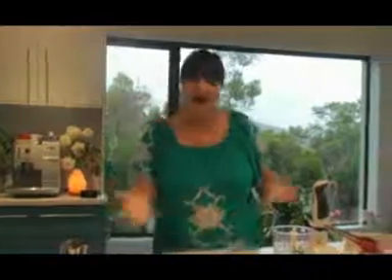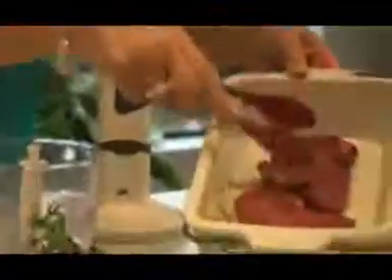And it's called chimichurri. So for the South Americans or the Argentinians, if I've said it wrong I'm so sorry, but that's my way of saying it. Now as you can see I have all the ingredients here ready to make our beautiful spicy sauce. And here we have some beautiful fillet steak that John, my husband, has cut for us so that we can see how it will be when we marinate it with the chimichurri sauce.